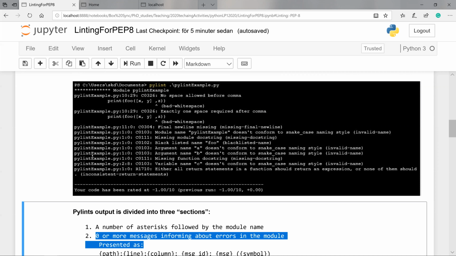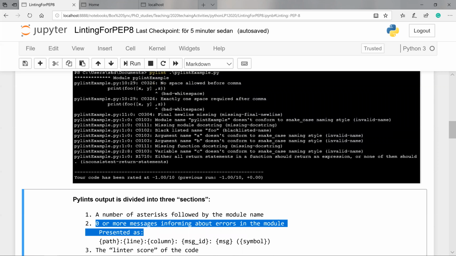These are presented with the path, then the line, then the column, and the message ID, message, and then the symbol. And then in the end, we have the third section, which is the linter score for the code. So we get -1 out of 10, which is very bad.